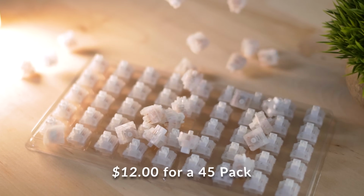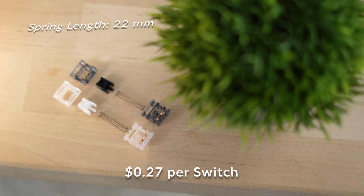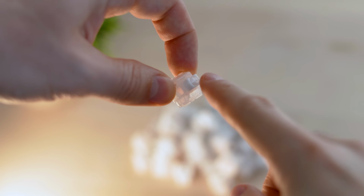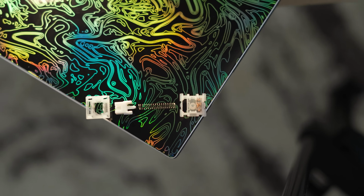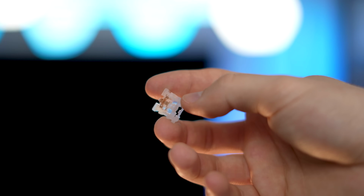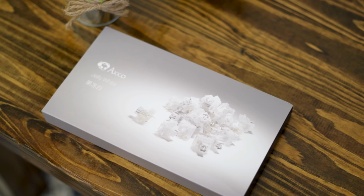Now the spring is, again, like the other jellies, a 22 millimeter spring. This long spring and lightweight makes for a very nice switch. The bottom out is nice and soft, and they create almost a muted bottom out sound. It's nice and it's kind of clacky when lubed. It's kind of muted. I like it. The material is the same as other jelly switches, and they are incredibly smooth unlubed. Take a listen to the sound test, lubed and unlubed.